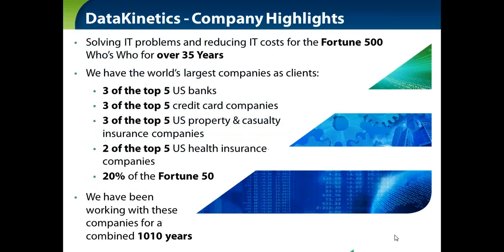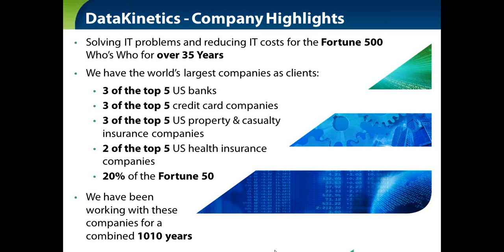So a little bit about DataKinetics. We were founded in 1977. So we've been solving IT problems and reducing IT costs for the proverbial who's who of corporate America. And we have a dedicated team of technical and service folks that have pretty much focused on delivering enterprise solutions to the most challenging issues that a lot of data centers in the Fortune 500 have experienced. So we're a leader in data access optimization, and our products address application performance optimization using in-memory processing. We optimize data movement and integration, and we optimize database performance as well.